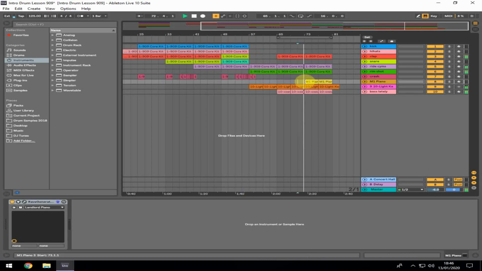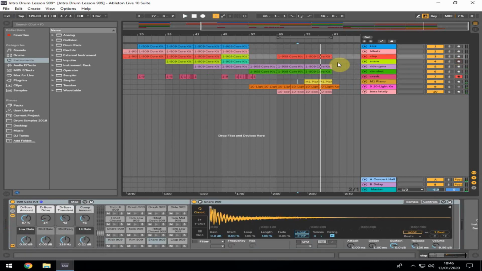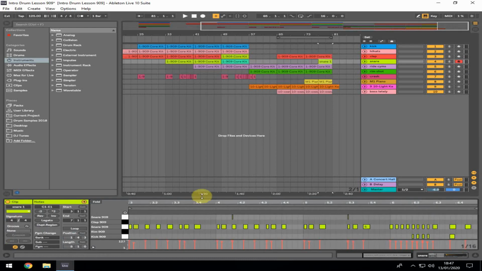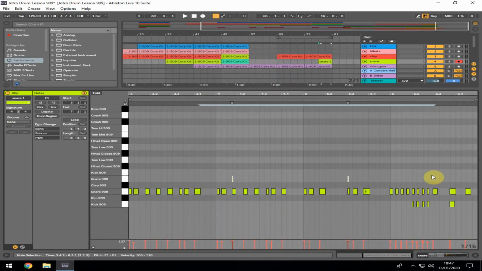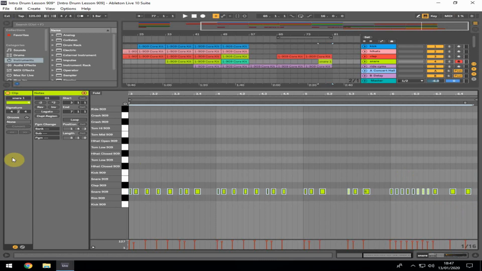And then the piano comes in. Perfect. And then what we're going to do here is put some snare rolls in. So it's going to go like this. Which I didn't mean to do. So what we're going to do in this section is build it back up so that it comes back in with a bit of oomph, should we say. And just delete those there that I did.